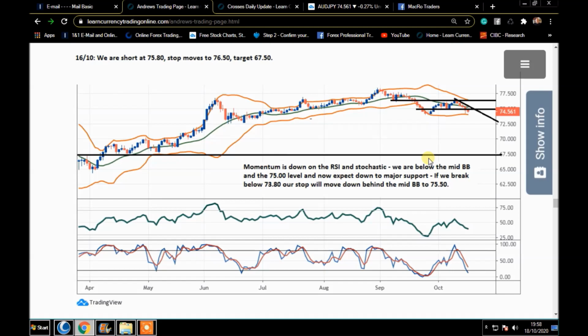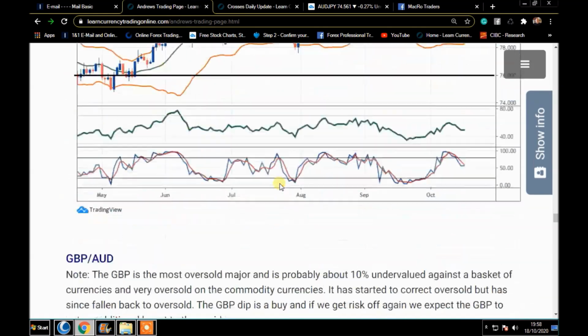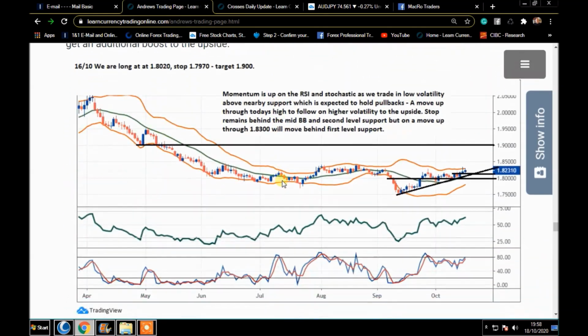Okay, next pair, and GBP pairs have been pretty volatile. And what I quite like about this pair, we're already in this one. We've taken it off this 180 level, and we've moved up to just above the 182 level. This 180 level is really a solid level of support in our view.